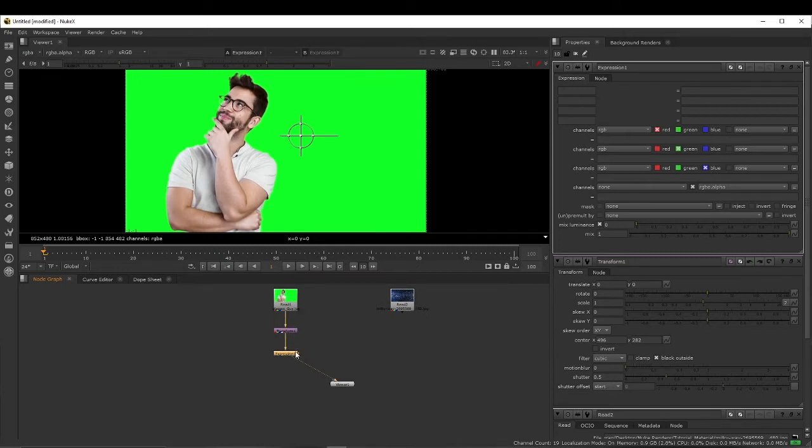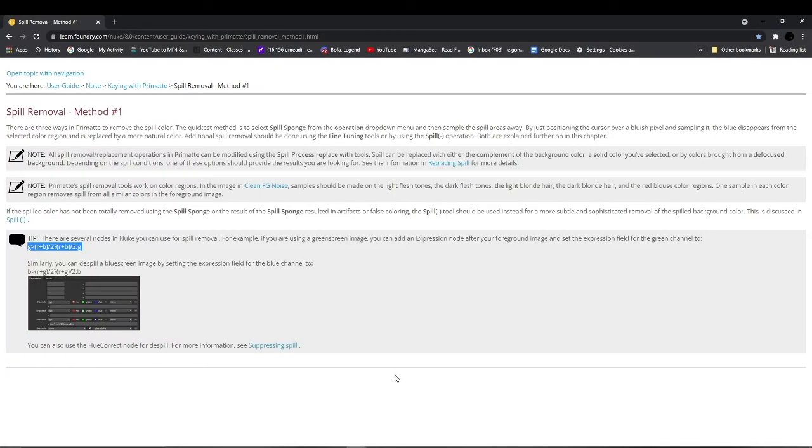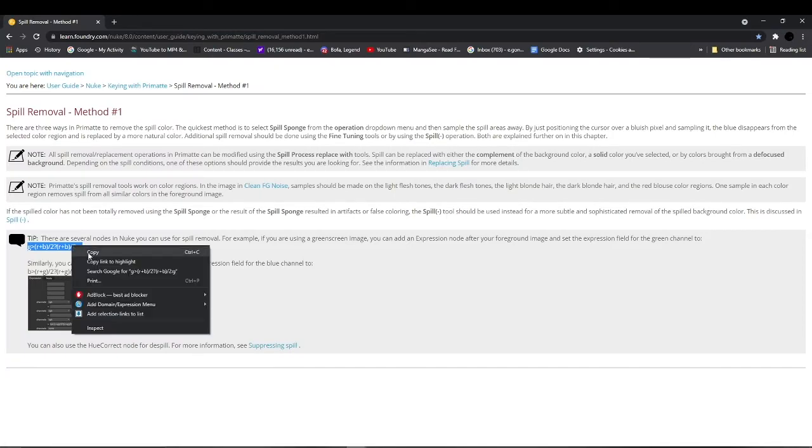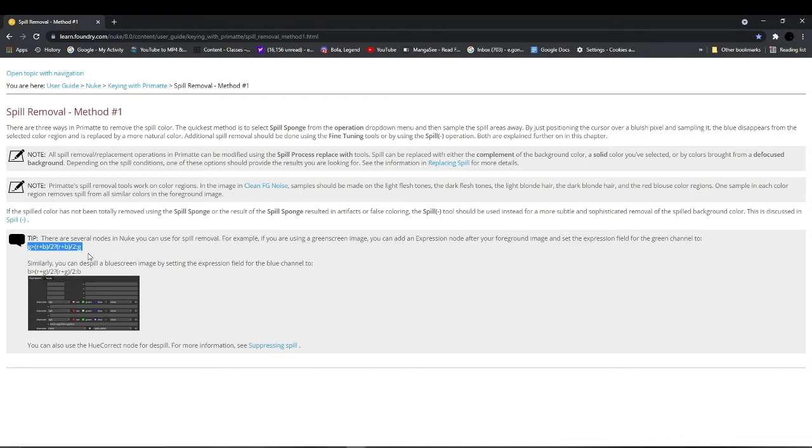And here in the expression node, you simply have to go over here in your green values, and then you have to copy and paste the secret code. All right, fellas. Now it's a well-kept secret. It's been kept for years, thousands of years. Right over here. See it all. This code right over here, it's special, all right? Thousands have tried to attain this Mastercode, but it's just never been done until today. I'm finally revealing it. I am taking all the credit, as you can tell by my voice.